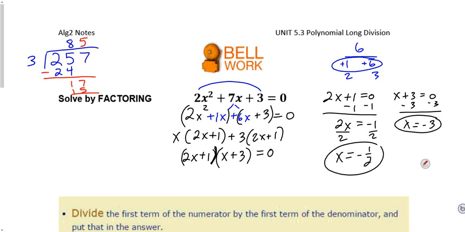And then we subtract again, so we change the sign, and that gives us a 2. Now at the end, we call that the remainder. So the remainder would just be 2. That same concept and those same steps are used with polynomials.